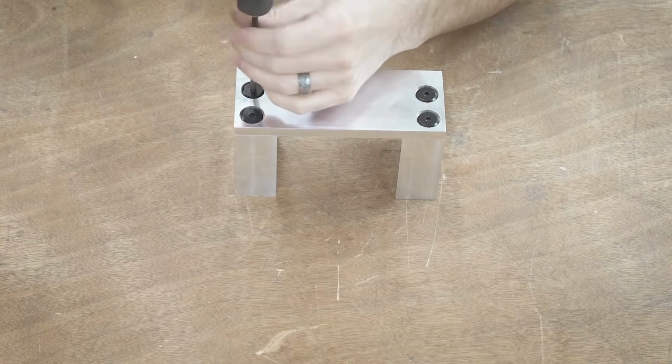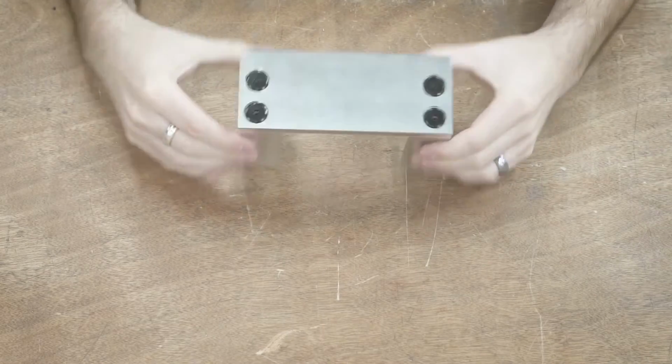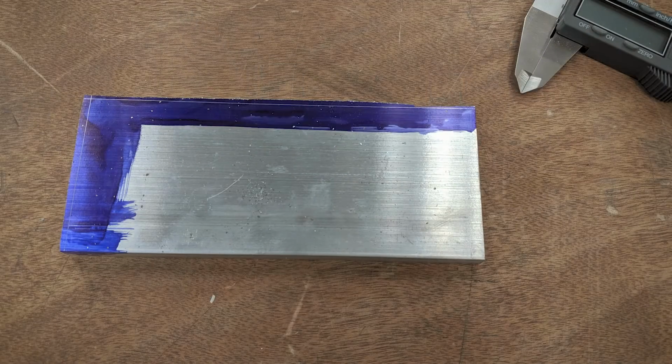Now I did all this manually and I didn't film anything because, I don't know, sometimes I just like to go out here in the shop on a Sunday and just make stuff without a camera in my face.